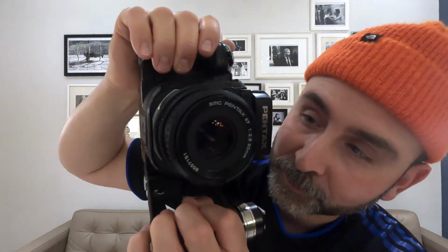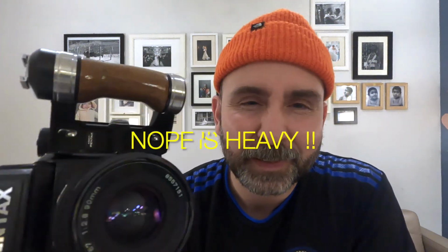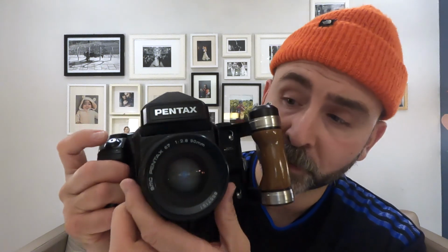So this is how the camera looks. It looks super sexy. Look at this beast. Got the wood grip on my left hand, the other hand with the original integrated grip. You know, I think the Pentax 67II doesn't feel heavy. I don't know why, but I just love it. I love this new setup with this new lens, the 90mm 2.8. I just can't wait to go out and shoot some street or just basically any random photography.